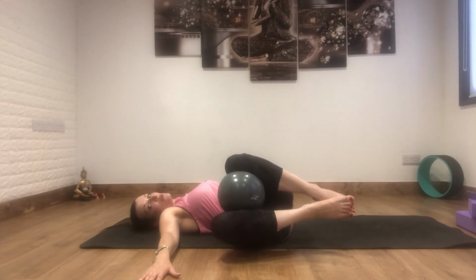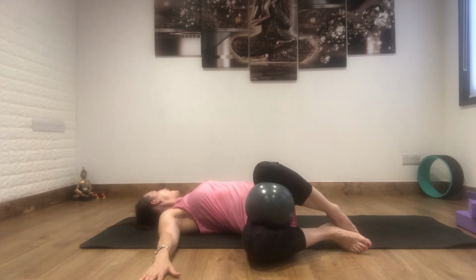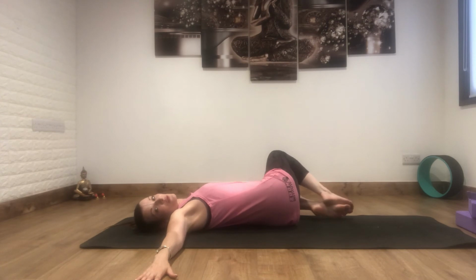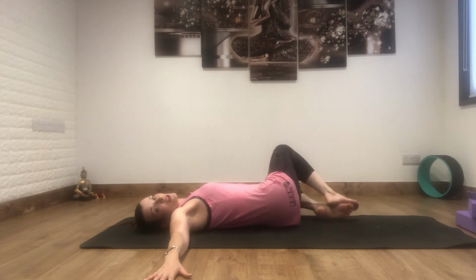And I want you to drop the knees all the way to the mat now, if you can. And hold the head in the opposite direction. And gently you're going to take it across to the opposite side. You can drop the knees all the way down if you can. Don't need to squeeze the ball here. Soft with the knees. Gently coming back to centre.